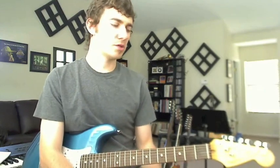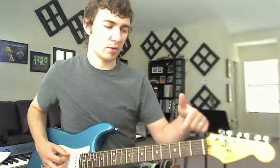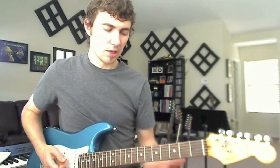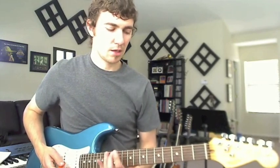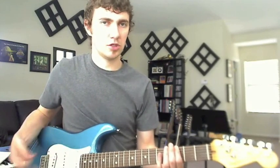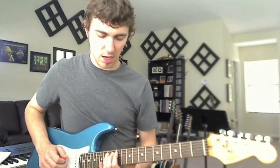One of them is to just go string by string, and this is a fairly conventional way for people to work on stuff and memorize note names, and that is take, say, a scale like C major and one string only, and just work on memorizing notes from that one string only. So like low E, 6th string, E, F, G, A, B, C, D, E, and you can play up and down that way, just to get yourself familiar with when I hit 3rd fret here, I'm saying G out loud, and then move on to another string, A, B, C, D, E, F, G, A, and you can move on through all the strings and all the keys that way.